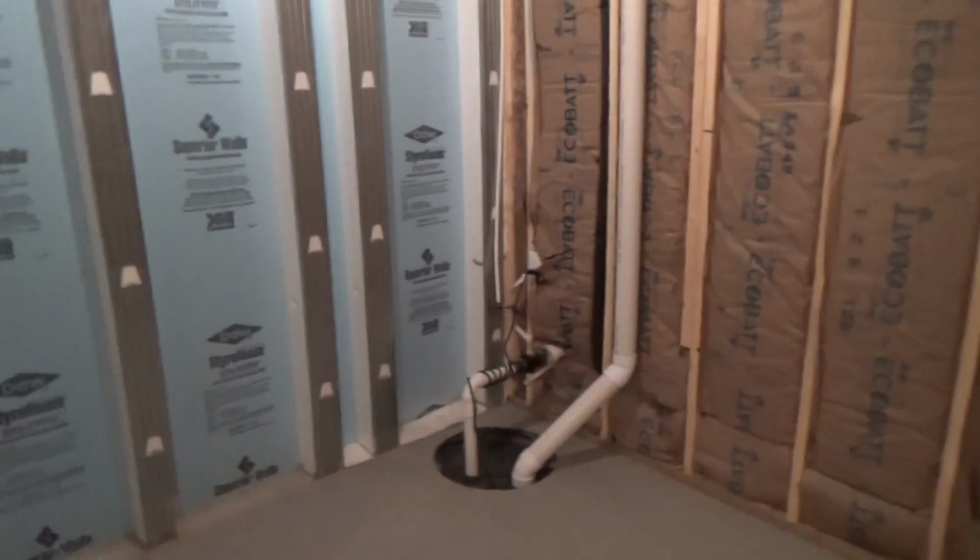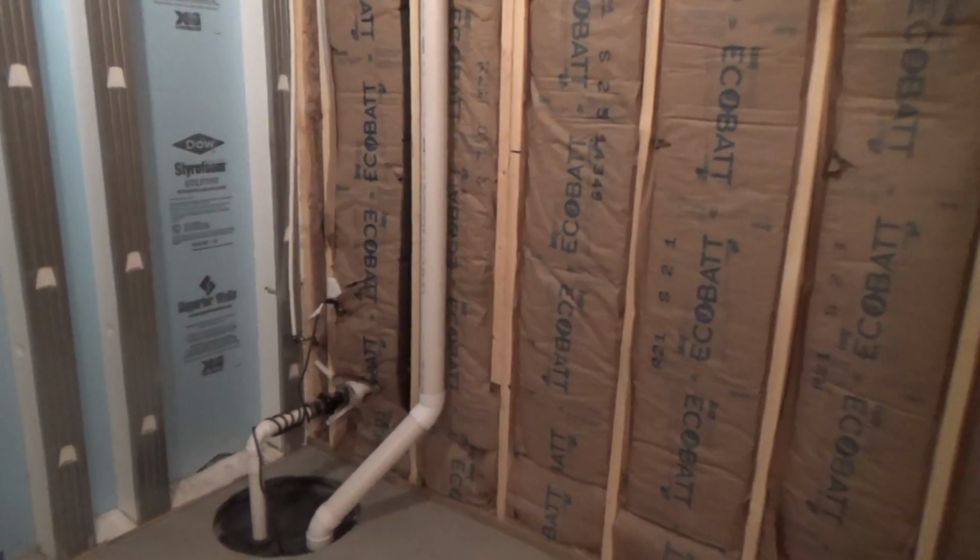Over here is a high efficiency Rheem 50-gallon hot water tank. Over there is your sump crock. I do pre-plumb everything for radon too in case you ever need it. And that's your superior wall system, which I'll show you more of in the other room. Here's your storeroom. I'm going to show you the storeroom and the wine cellar, and then we'll be all done.